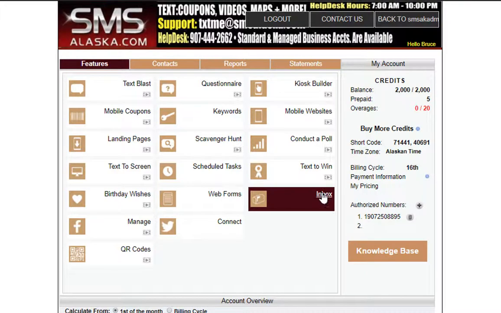And then the inbox. See, now this is a way for people to talk back to you. But remember, if people are sending messages back to you, you're paying for those messages. You're going to burn up a credit every time they send you something. So I tell people that it's a one-way service. I can send to you, but you can't send back to me unless I'm giving you a poll or a questionnaire, which, again, remember, you send out those questionnaires. When they answer and send back to you, you're paying for that credit too. Okay, so just to let you know what's going on.